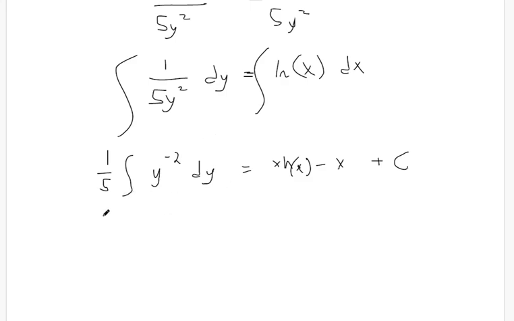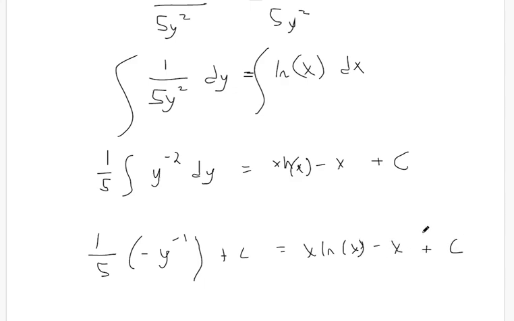Okay, and then this side we're just using the power rule in reverse. So that power goes up by 1. So it's going to be negative y to the negative first plus some arbitrary constant c. And then I've seen students say, okay, I've got arbitrary constant c on both sides, so that makes no arbitrary constant c, but that's not the case. So we should technically be labeling this: this is a different arbitrary constant than this one.